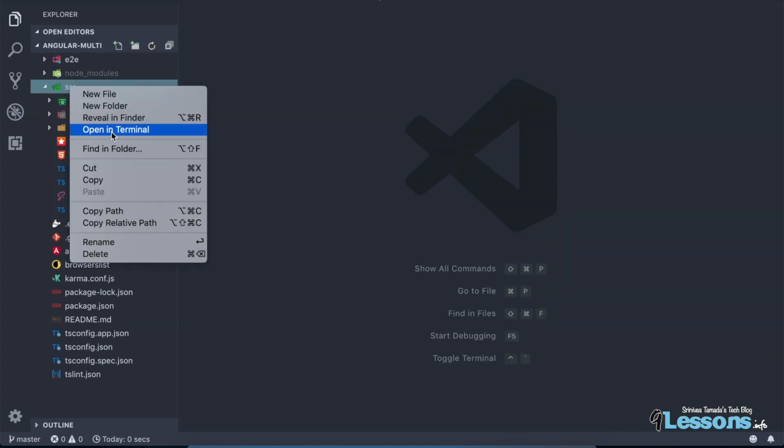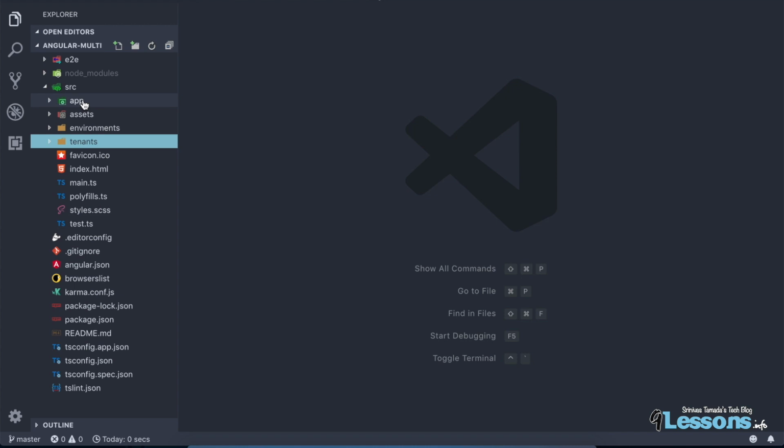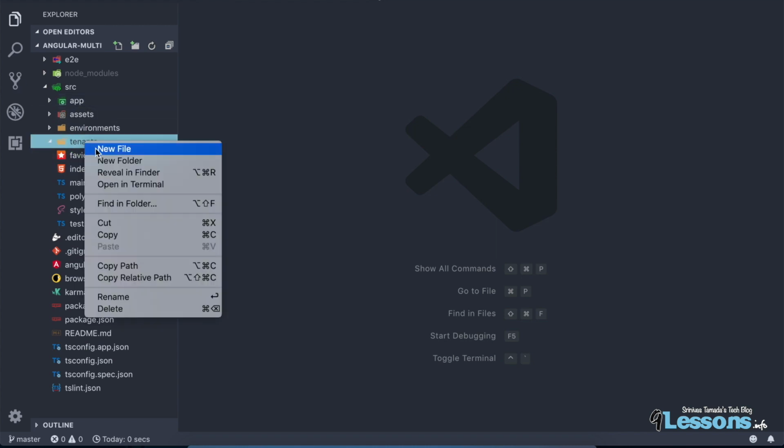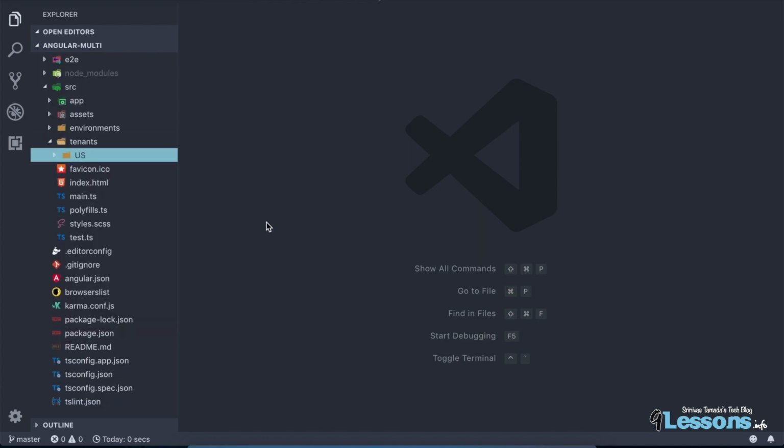I'm going to create a new folder called tenants, and I'm going to move all these files into the tenant. Initially I'm going to design for the US tenant, so this is called US. So it's kind of my project now.